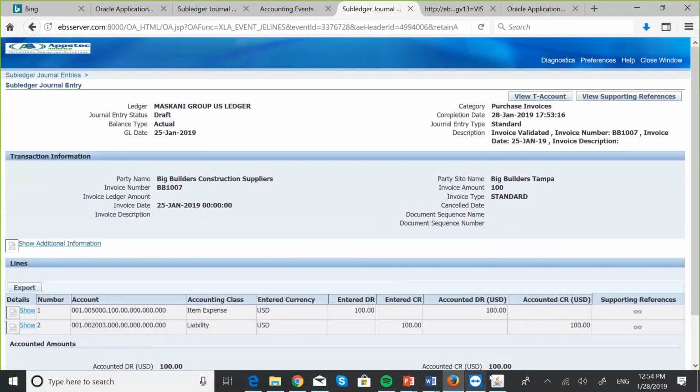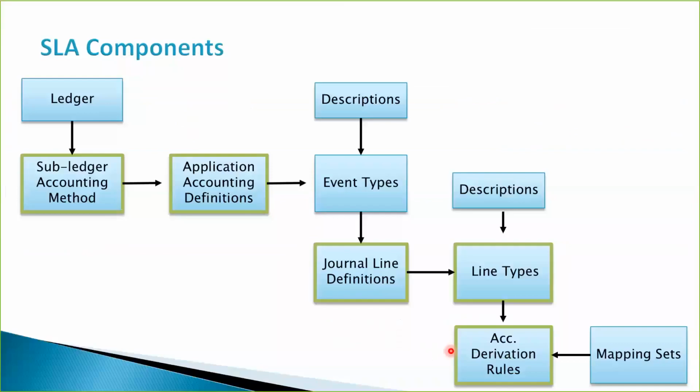So we have now covered both ways of attaching conditions to account derivation rules. One is direct through the condition screen, and the other one is creating a mapping set and attaching it to your account derivation rules.